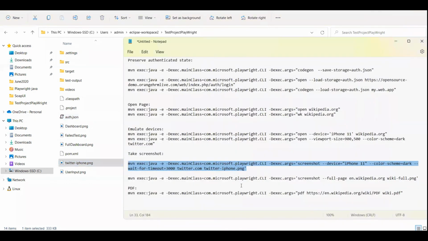Next command, if we want to capture a full screenshot. Also, if we want to capture the screenshot not for mobile devices, we can remove this and use only the command to capture the screenshot, like screenshot, wait-for-timeout, application URL, and then the PNG file name. Let me run this command now.